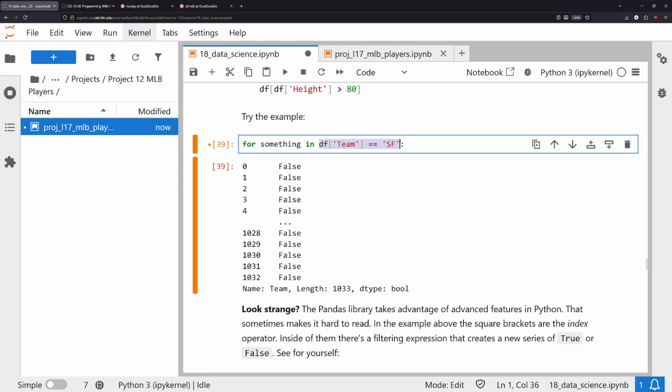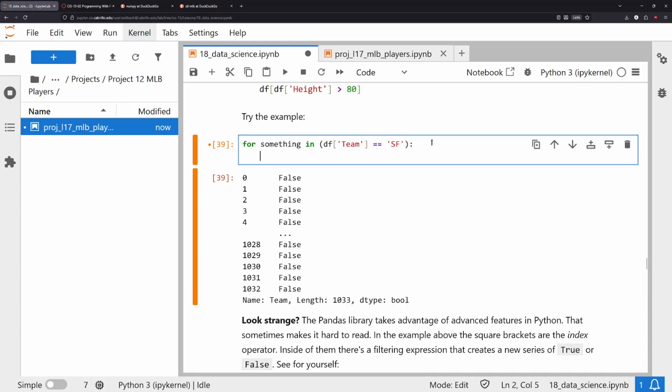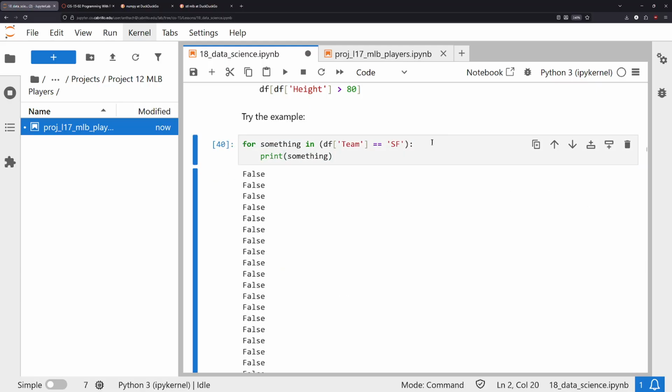Once again, this is a series, it's a sequence, so this something represents every element here. I don't know a good name for it yet. I guess a good name for it is Boolean.